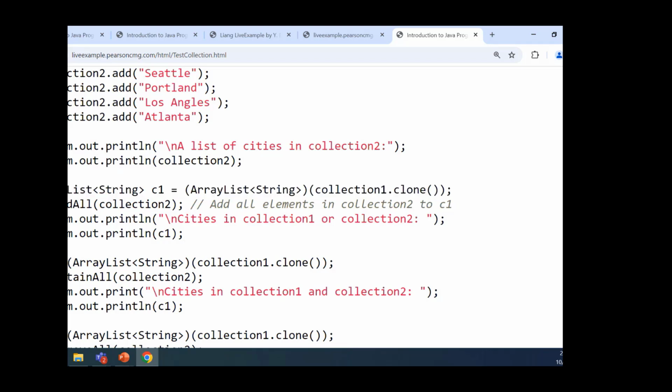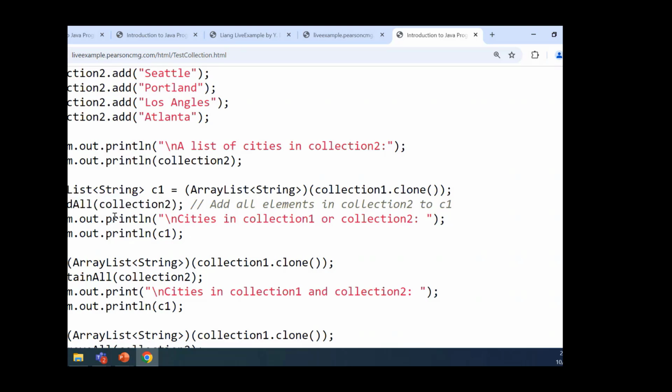Now, in that copy, if you say addAll collection2, it will also add whatever values you have created in that list collection2. So individually you don't have to say I want to add Seattle, I want to add Portland. Collection2 has the 4 values, and you can directly add the whole list into another list.